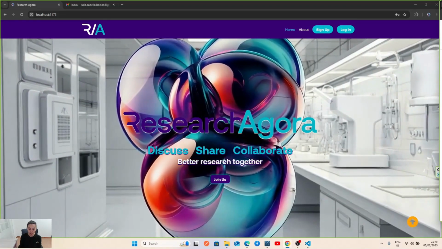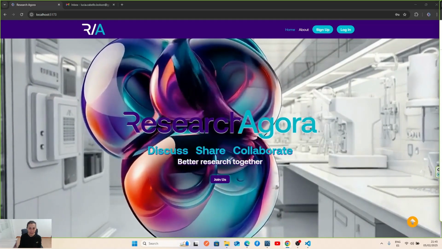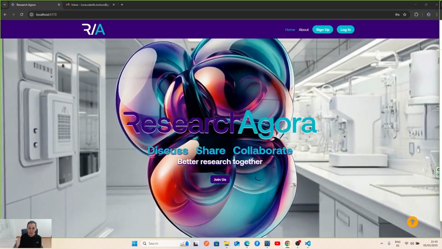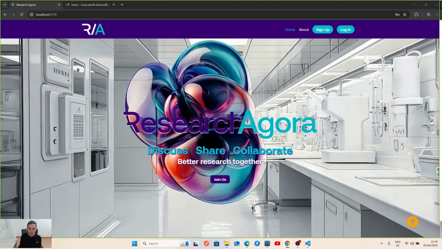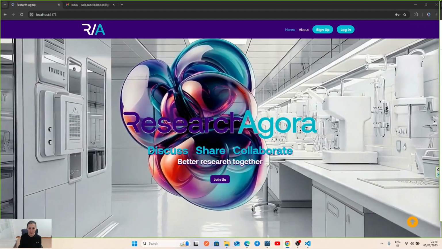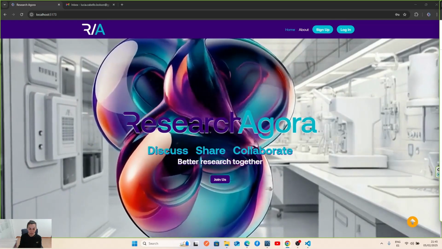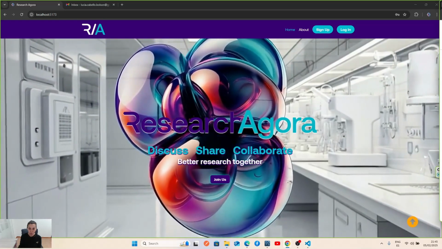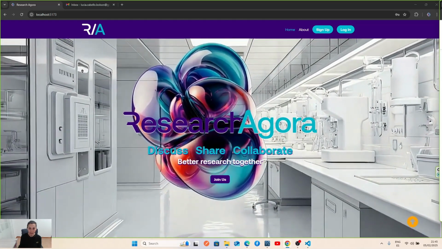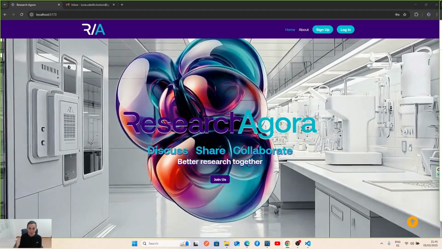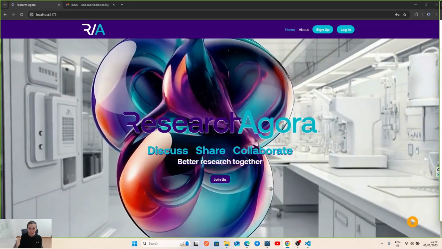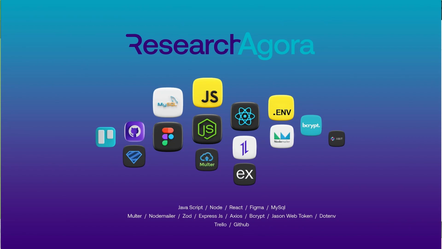By focusing on these priorities, we created an intuitive, seamless researcher experience from signing up to project management and job handling. With the client's vision at the forefront, we aim to craft a smooth and pleasant researcher experience. To achieve this, we utilized a robust tech stack, including JavaScript, Node, React, MySQL, leveraging tools like GitHub, Trello and Figma to streamline development, and much more.